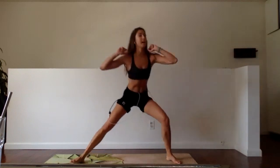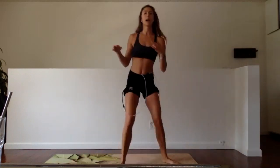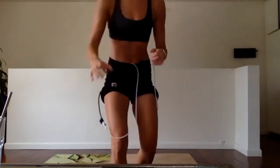And if you want to make it faster, you can, but I'd rather you get your butt even lower. Good. Nice job, Instagram. Yes, challenge yourself. Hit that point that you may or may not have thought it's possible before. Worst case scenario, you drop your hands down, you help yourself back up. It's fine. And I'm keeping my weight in my heels the whole time.